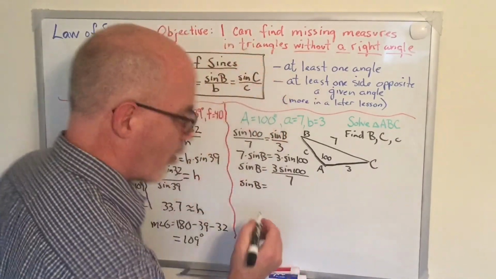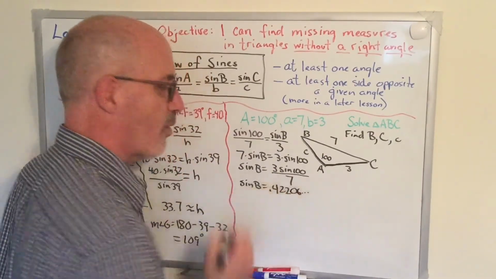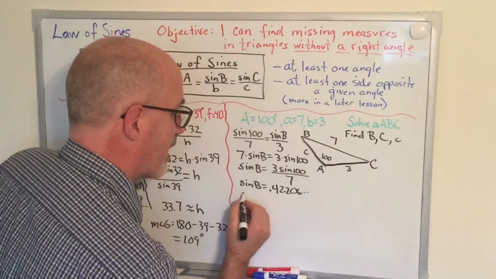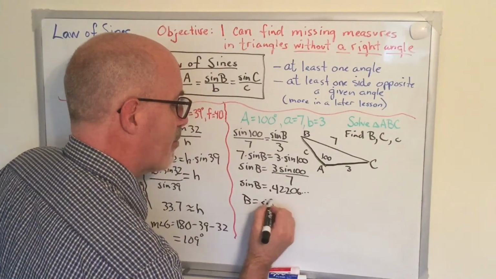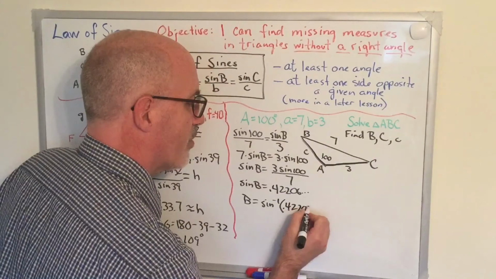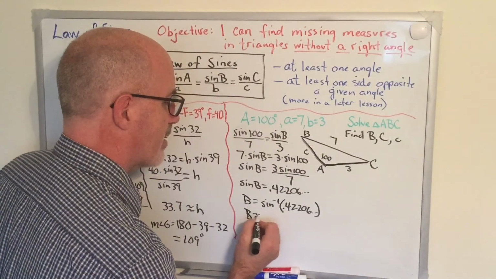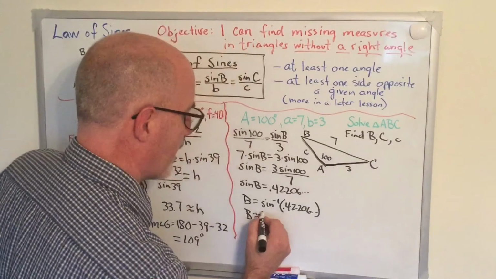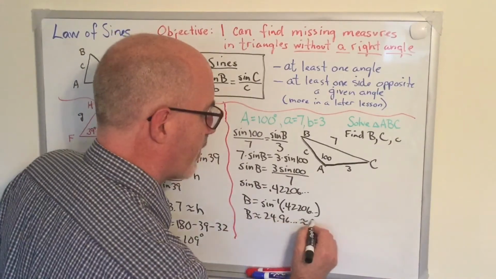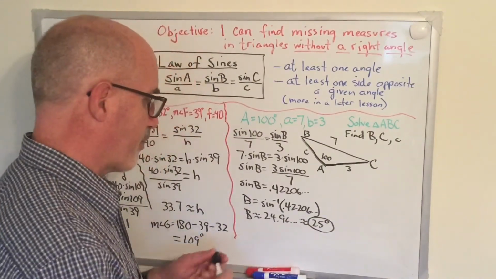Now I can calculate that on my calculator, so I get sine of B equal to about 0.42206, etc. It just keeps going. So that's my number there. Now to get that angle B, you do the inverse sine on your calculator. Remember, that's the button right above the sine button, and that will give us the angle value. In this case, I'm going to do it in degrees, and so I get B as about 24.96, and it keeps going. So I'm going to round B to be about 25 degrees. So there's B calculated, so we've got one of our pieces of information.